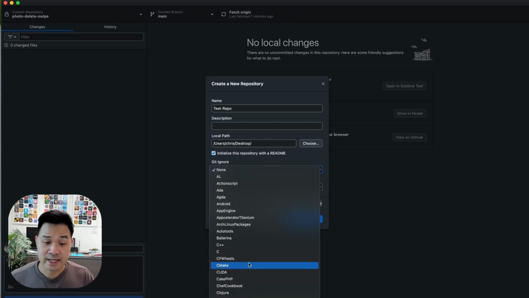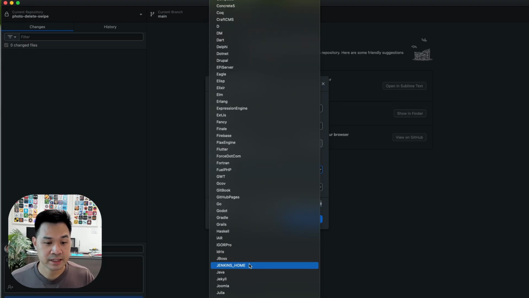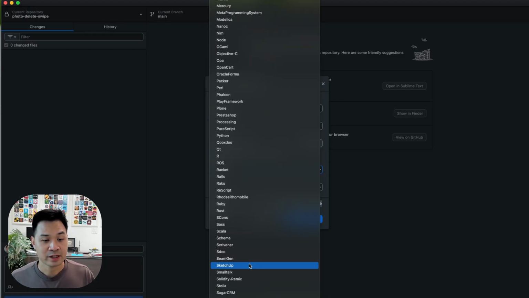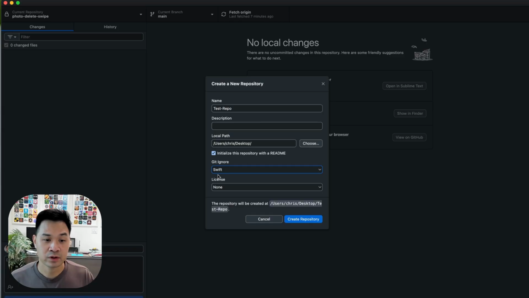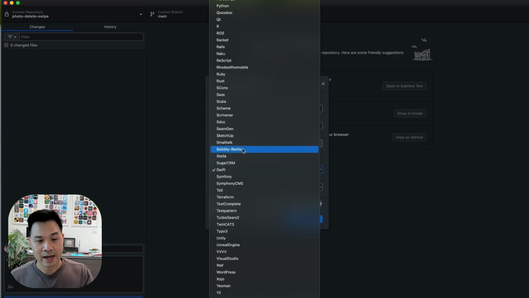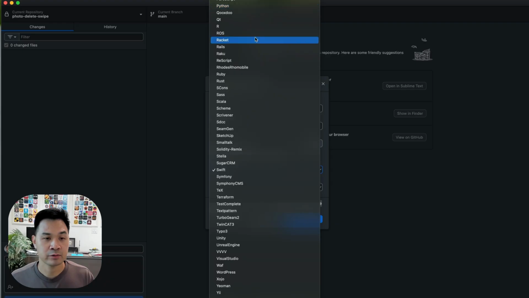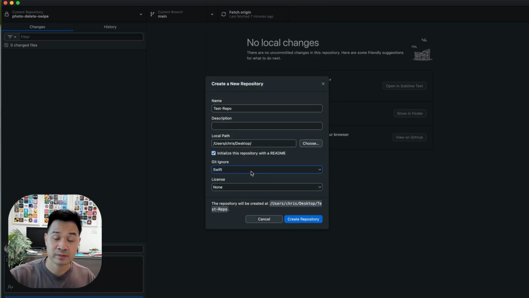And there are some presets that we can choose from. And because the viewers of this channel, we specialize in Swift programming language for developing iOS apps, I'm going to choose Swift here. But whatever language you're working in, you're going to want to choose that preset. You can always open up this git ignore file. It's just like a text file, and you can go and add additional files that you want to ignore. But the preset is a good place to start.